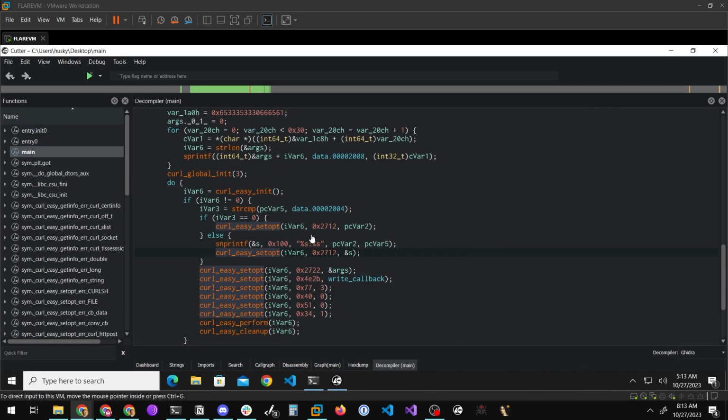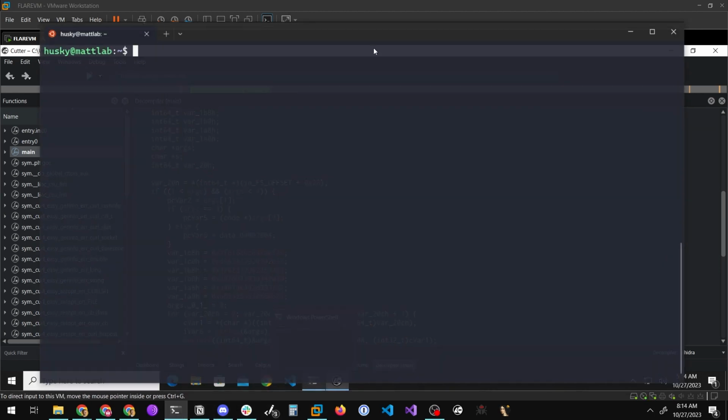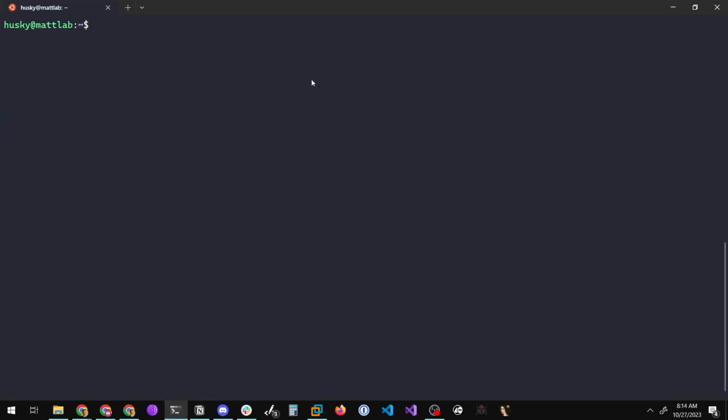Well, if we go back to the decompiled code, the second argument that's passed into curl is this argument right here. So this ends up being the completely assembled string built for the user agent. So with that in mind, let me get into my terminal here and let's do a curl request for this. So we're going to do something like curl -k, and then we can paste in the plain text URL, but we actually want to go after HTTPS. So let's see what that gets us.